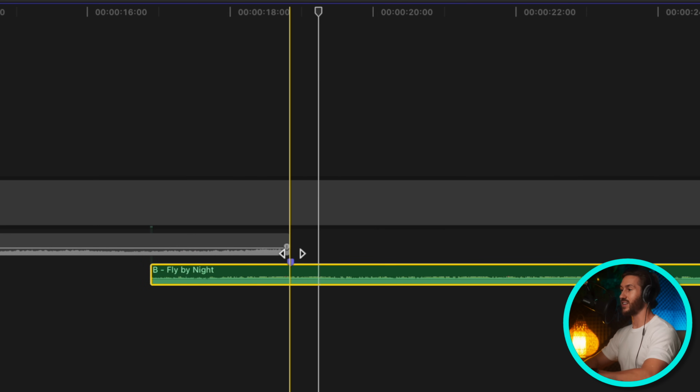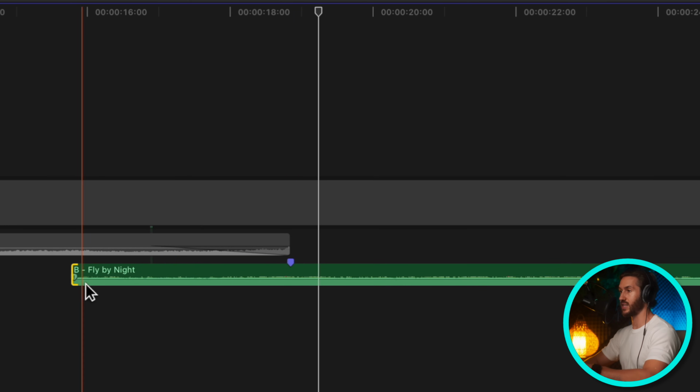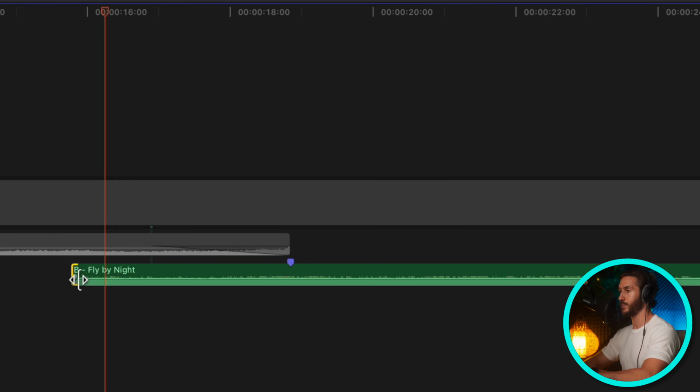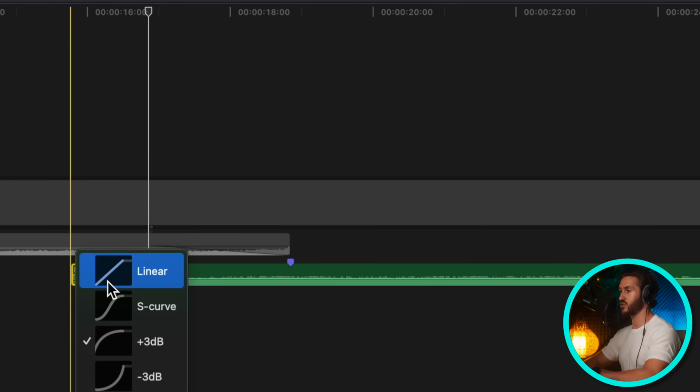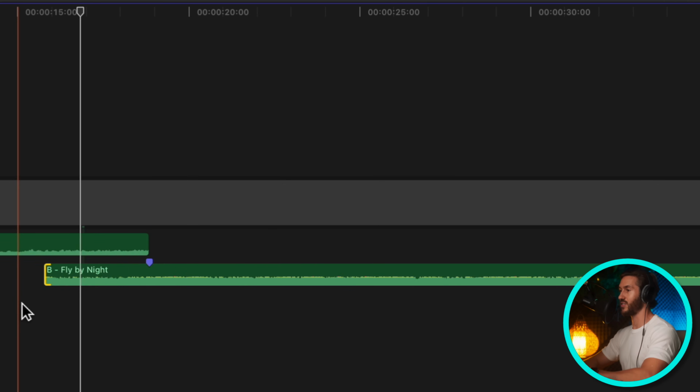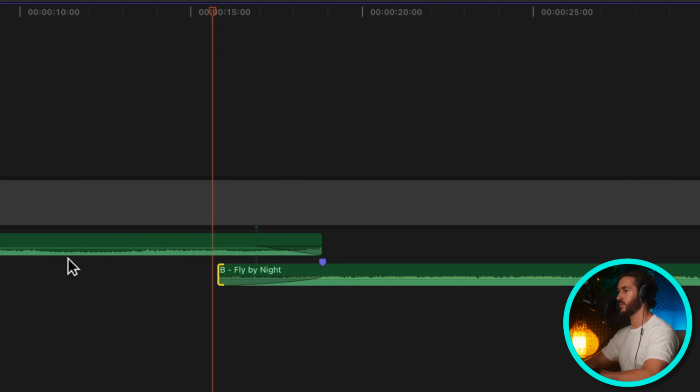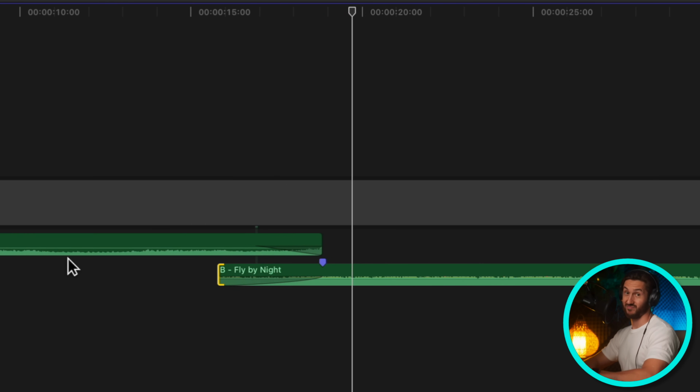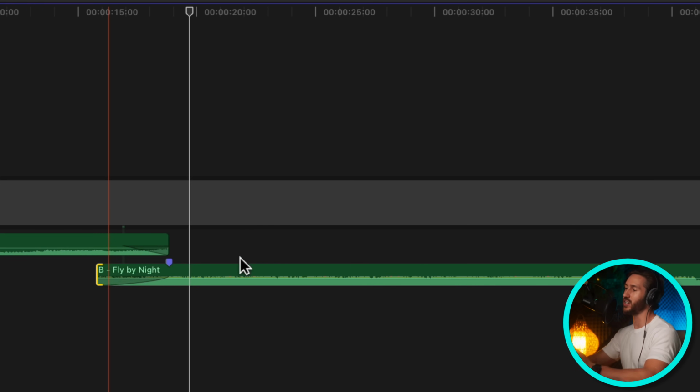So if we have this here, and then we do that same thing we did in the previous example, we create some fades and maybe even extend this out because this is a buildup. And then just maybe minus 3 decibels. Try that. Something right about there. Let's hear how this sounds. See? It works well, and you're essentially editing the music to fit your video the way you want.